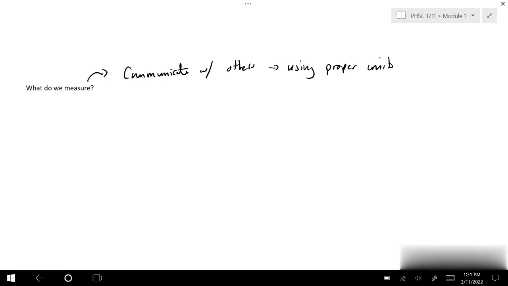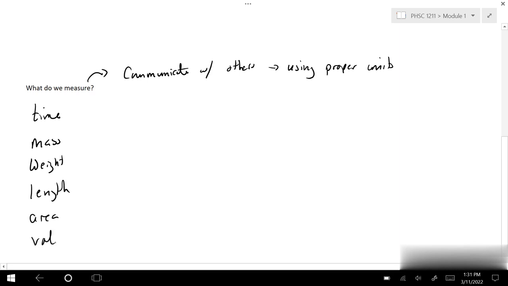But what are we measuring? What are some of these things that we're going to measure? And then we want to look at what units we would use for these measurements. So time. We'll look at mass. We'll look at weight, and they are not the same thing, even though people talk about them as being the same thing. We'll look at length, area, volume, whether it's a solid or a liquid. We'll look at speed. We'll look at acceleration. We can look at forces impacting.